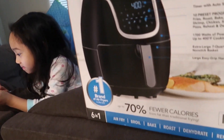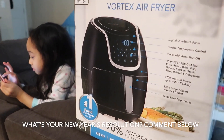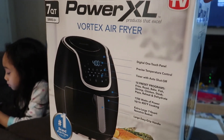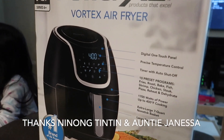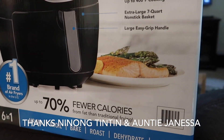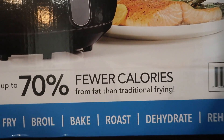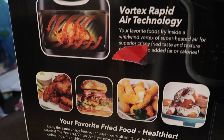So yeah, everyone's goal every new year is to just eat healthier, so we're glad that someone gave this to us. Thanks guys for giving this to us — it allows Jadalyn to eat healthier as well. Let's see... 70 fewer calories! So yeah, this is pretty much the box here, you guys should pick this up.